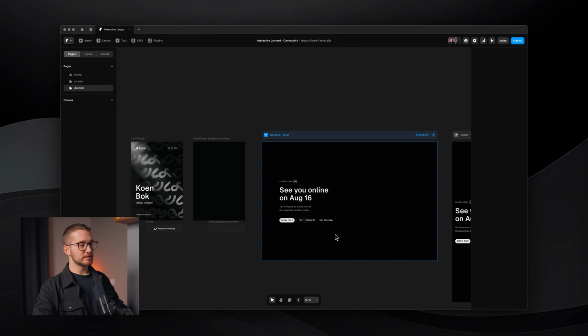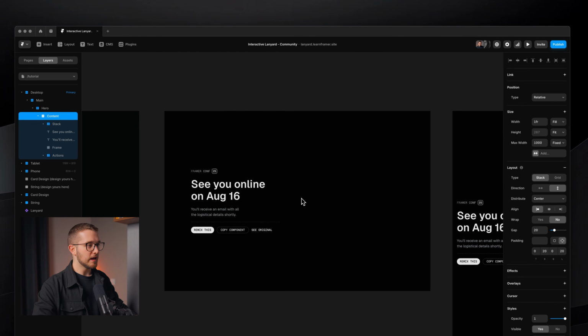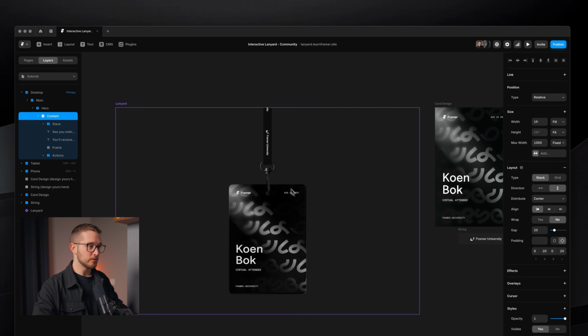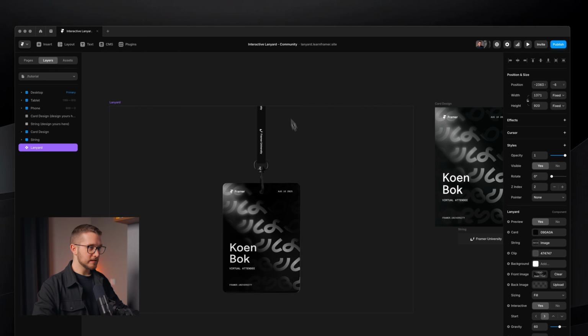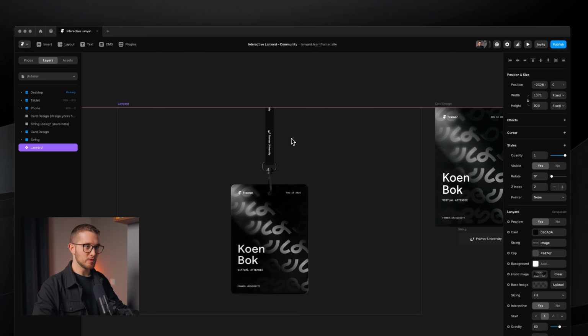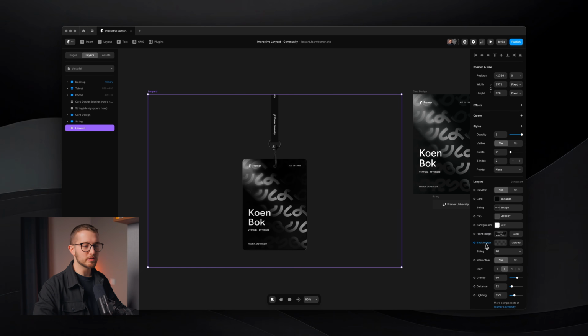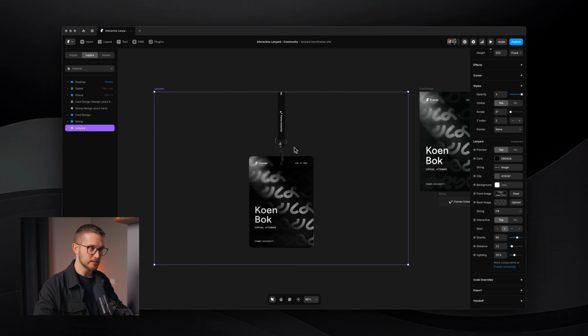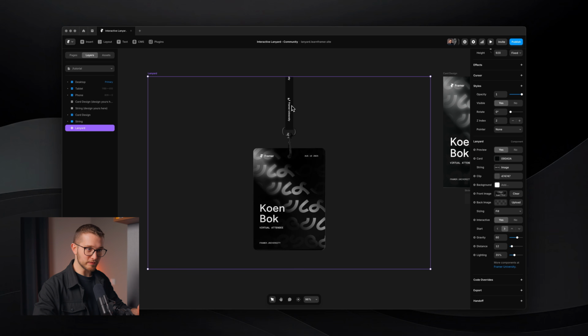Now here you can see a couple of things in this project. We have a little hero section as an example, and then we have the component itself here on the left. So as you can see, it is just a component on the canvas. If you go here, copy it and paste it into Framer, this is what you're going to see, of course with a different image and colors, because you can fully customize it on the right panel. So you just select your component here, and on the right, you can customize everything.